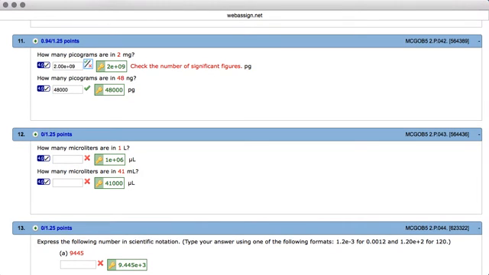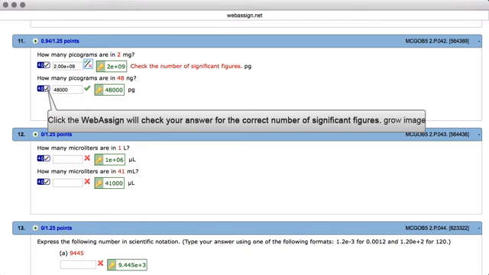This little slash here means that you got it partially correct. You got partial credit for it. And it says check the number of significant figures. You didn't quite get it right. You were only allowed one significant figure because it has one here in the answer given to you. But you put three in the answer. So that's a problem. This one is actually correct.